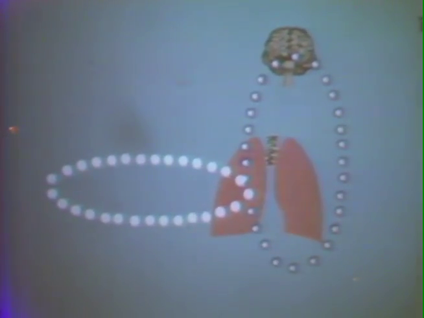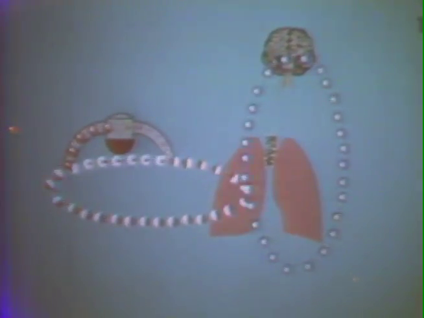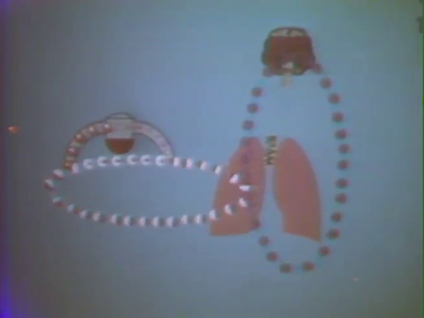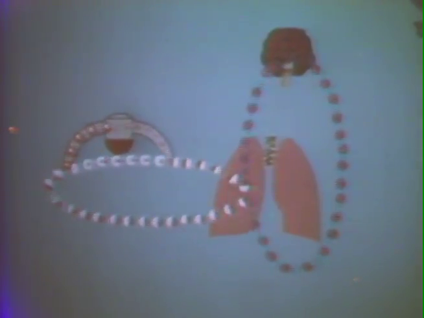If halothane is placed in a suitable vaporizer and introduced in controlled amounts into the respiratory system, it too is transferred across the pulmonary epithelium and transported to the brain, inducing anesthesia. The depth of anesthesia is controlled by variations in the concentration of the anesthetic mixture in the anesthetizing circuit.